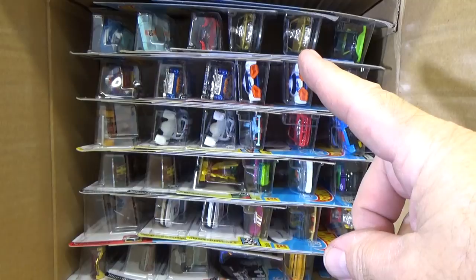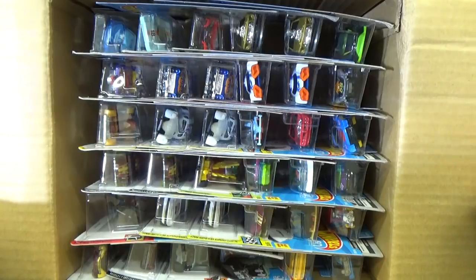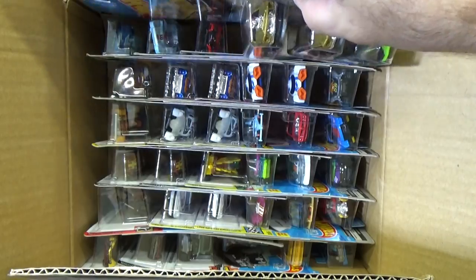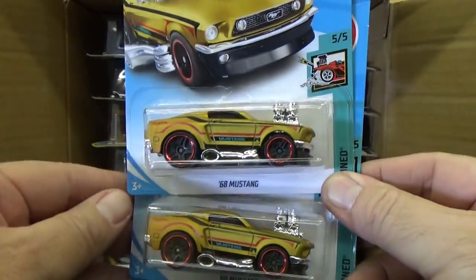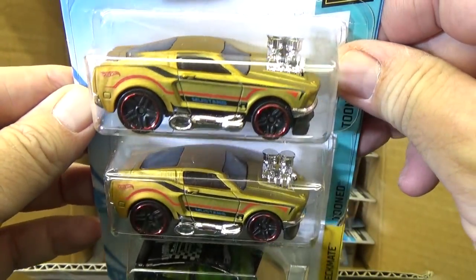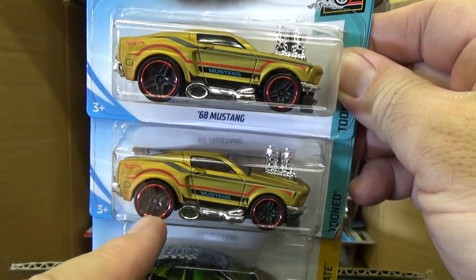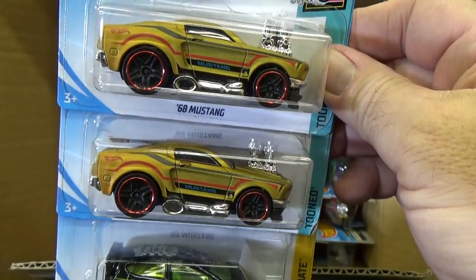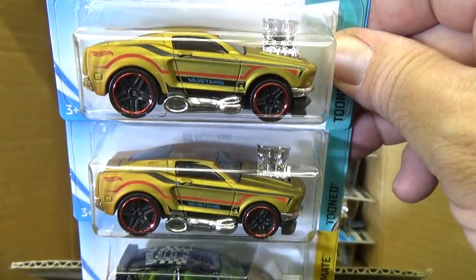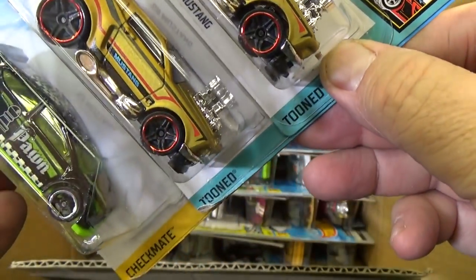Now, there is the Super Treasure Hunt from the case. Well, actually, that's the model that Mattel chose to become a Super Treasure Hunt. But by the looks of it, they're both the same. If it would have had superized treatment, it would have been Super Treasure Hunt. But this is the regular issue of the '68 Mustang. Superized would have had more of a Spectraflame paint and rubber tires, and it probably had TH on the body as well. But as you can tell, that's just the regular issue of the '68 Mustang. It's actually the tuned version.